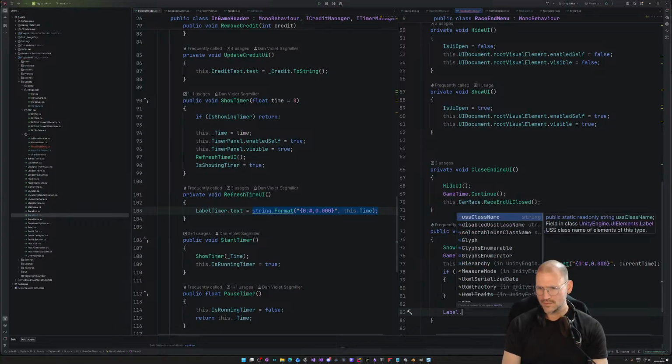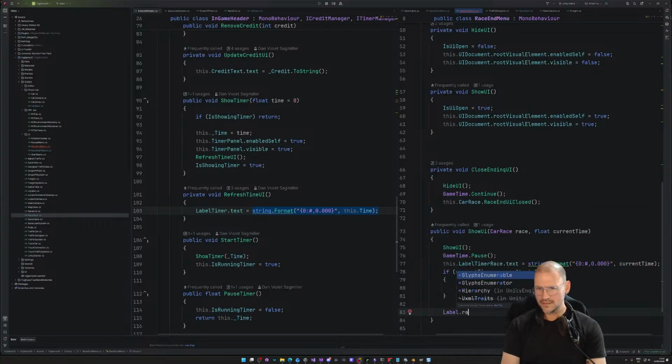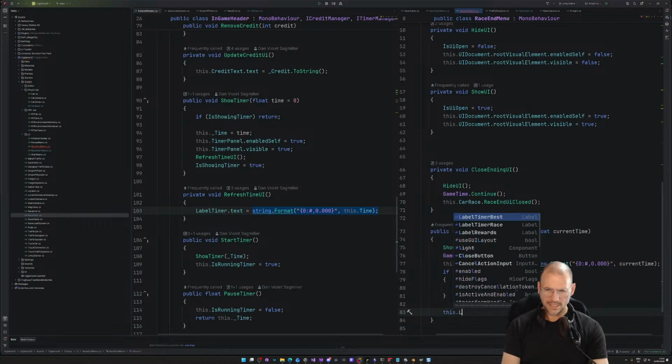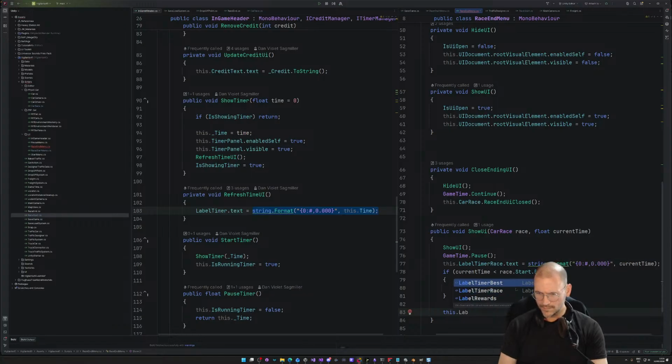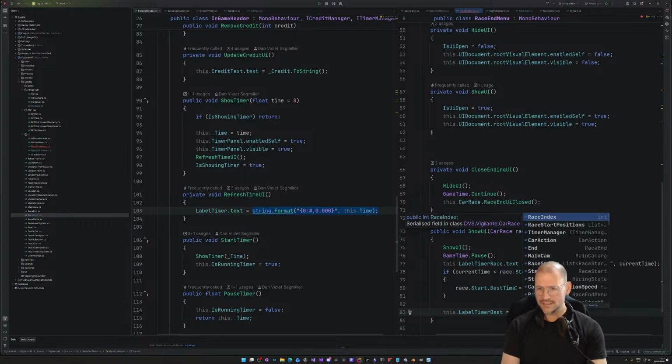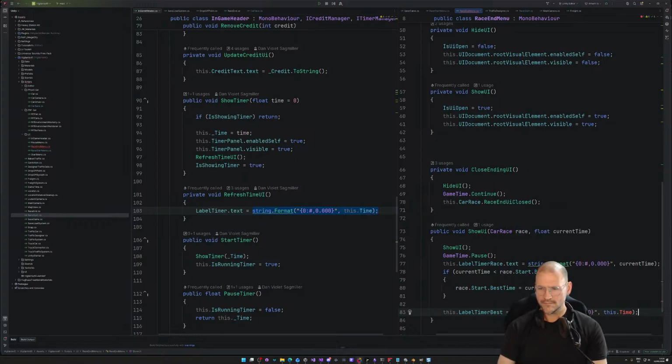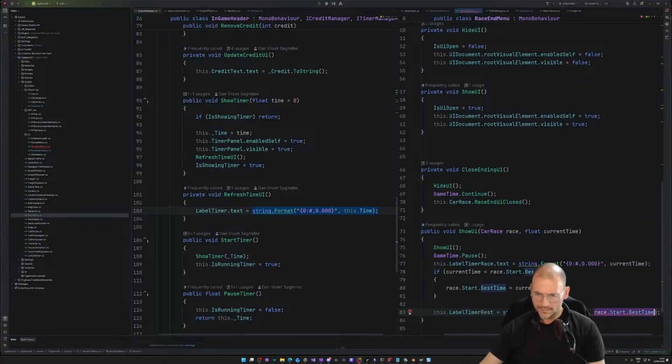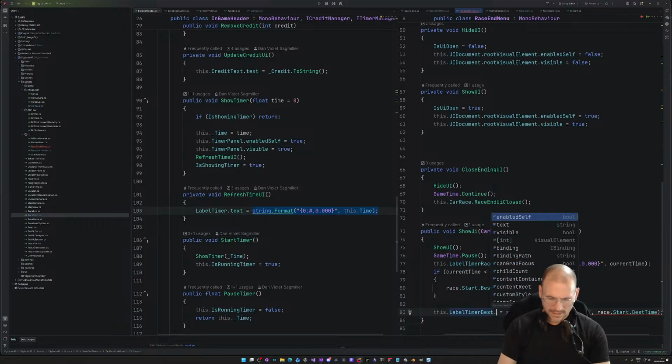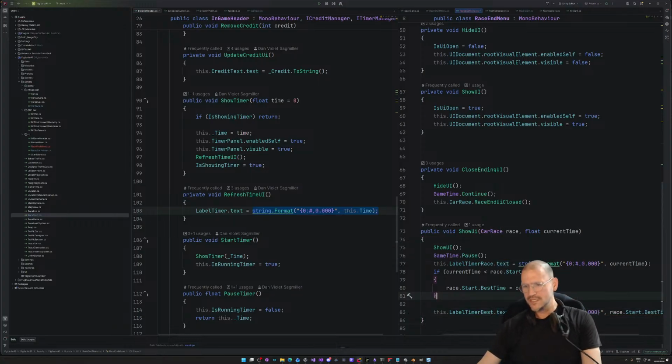Label dot race, this dot label, there we go, timer best equals race dot start dot best time. Dot text. Okay, so we've set both of those values.